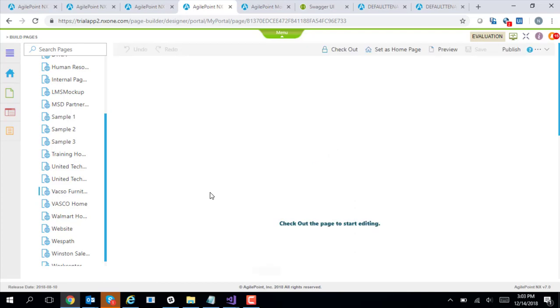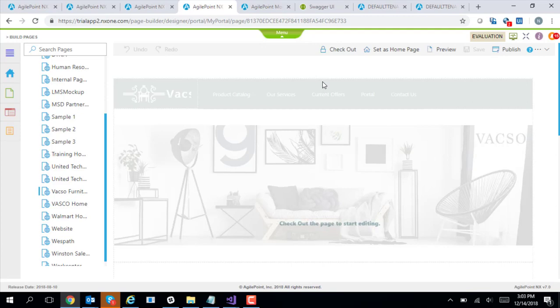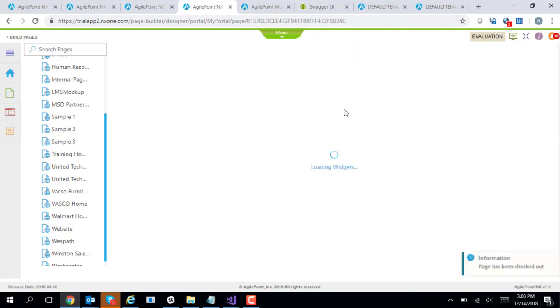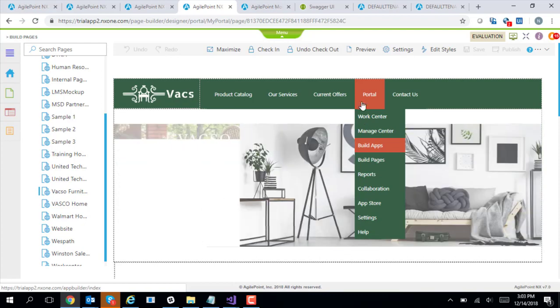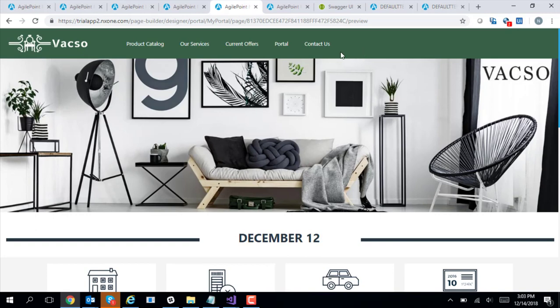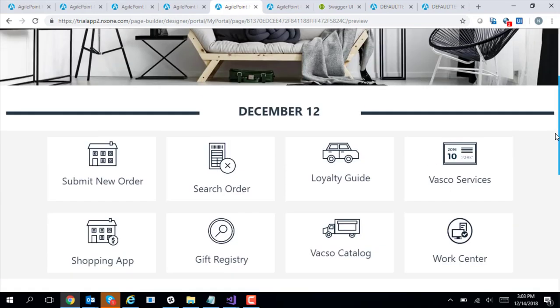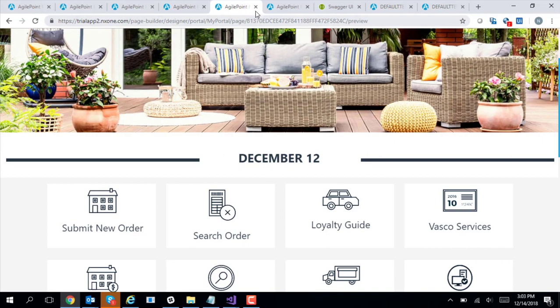So if I bring up the page over here, as you can see at the top, it has its own menu. So let me check this out. And as you can see, it has its own menu, and even AgilePoint menu is listed over here. So I can completely customize the look and feel of my portal as well. I can make this the home page of my portal without having to write a single line of code. So the custom menu, the AgilePoint out of the box menu at the top went away, and I have all this with charts and all the widgets available. I can do it over there.